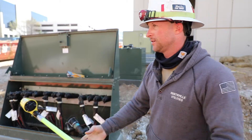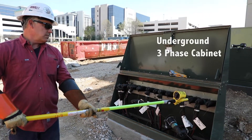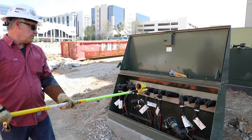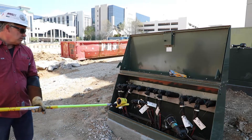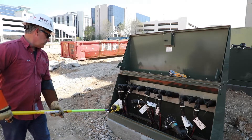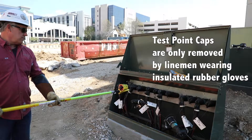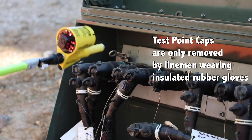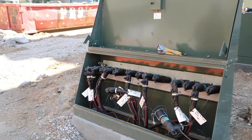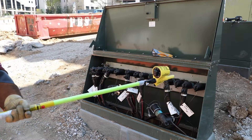You take your meter and touch it to whatever electrical source you want to test for voltage. With the underground cable, it has an outer jacket and coating for insulation value, so it's going to be really hard to pick up the proximity through the actual underground cable without an overhead source. We do have test points on the back of the elbows. We recommend you not pull those off — if you need anything, call us and we'll come test it for you. But if you pull up on a car wreck or active emergency scene and see one of those test points off, you can test to it and it'll give you a more accurate reading.